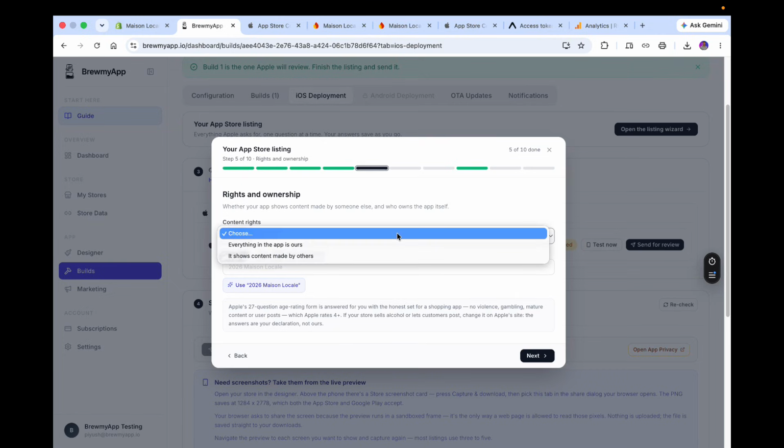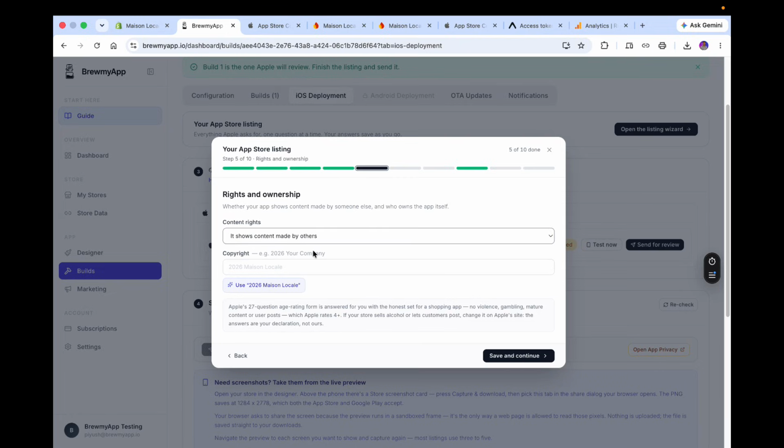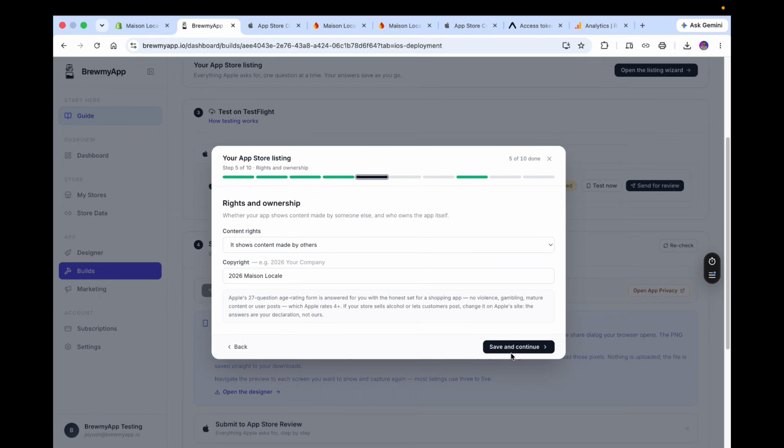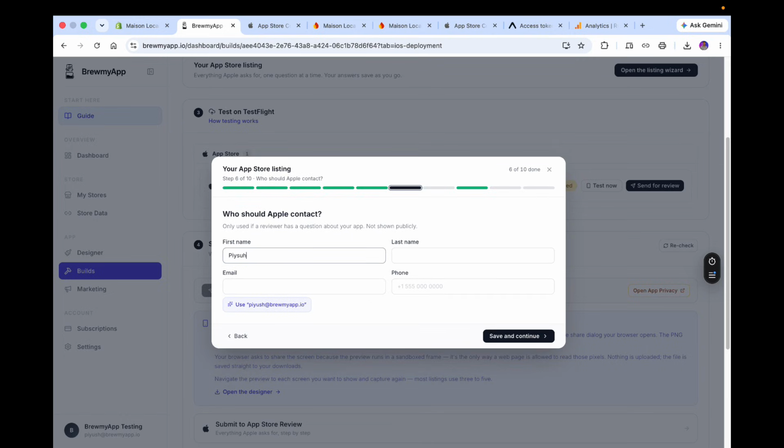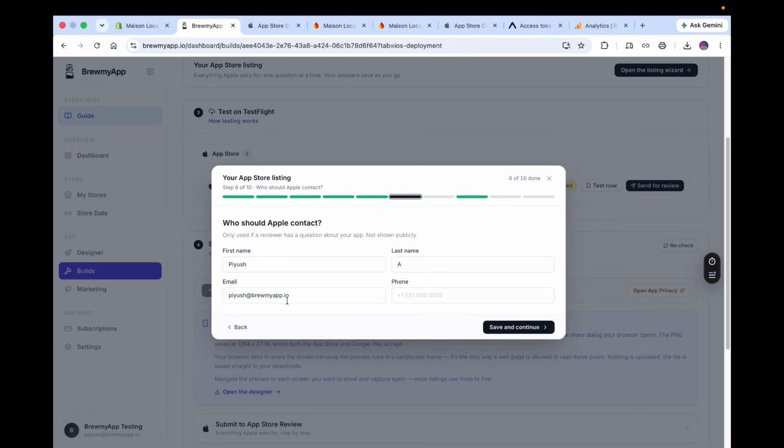Now it's time to choose. You can choose anything, it's up to you. Then your first name and last name. Click on save and continue.